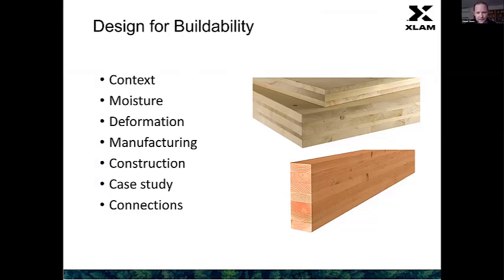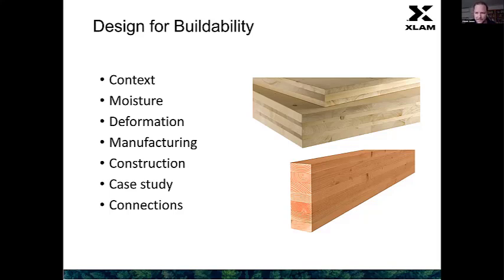So just at the very high level, some of the elements that we're going to be looking at is, first of all, moisture. So when timber takes in moisture, it's a natural material. Obviously, that water has to go somewhere. So we do have volume changes within the timber, which means our building is going to move in certain directions. We've also got deformation, like any product, that when we squish something or we put load on something, depending on the stiffness of the product, it's actually going to deform to some extent.